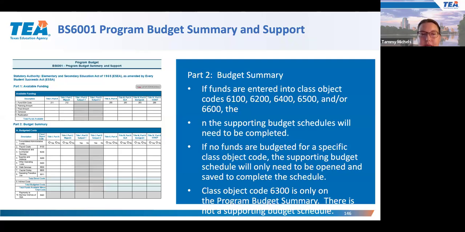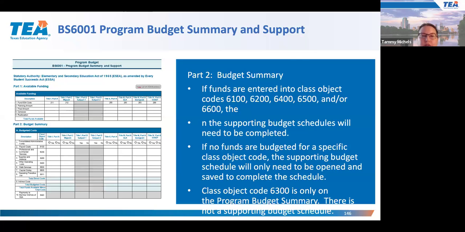Funds are completely budgeted when the line total funds available minus total cost equals 0 in part 2. It's the lower blue line there. And a few things to remember when completing part 2 include, quote unquote, all expenditures, including amounts budgeted for items not requiring specific approval, must be budgeted within the appropriate class object code in order to be reimbursed by TEA. Means that we have to have items budgeted so you can be refunded.